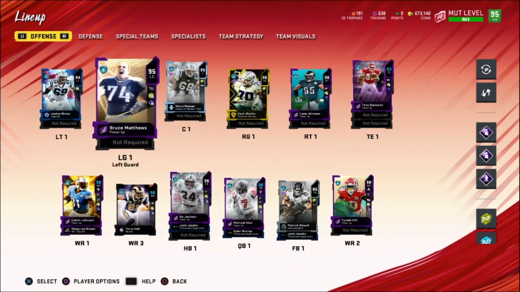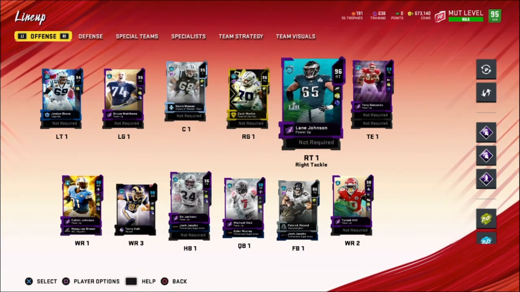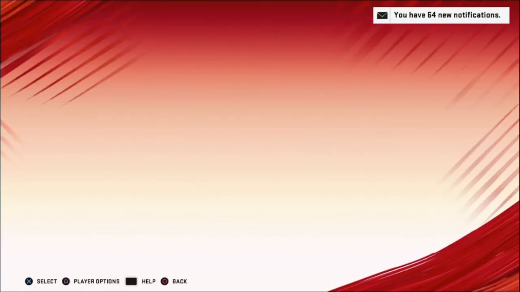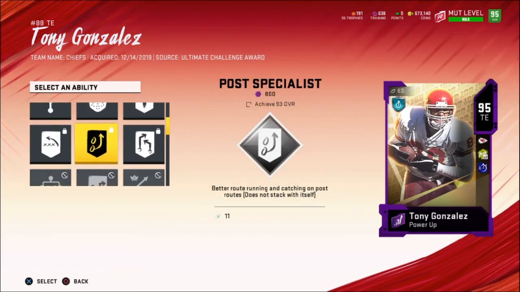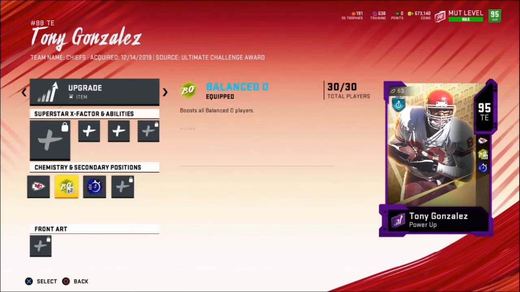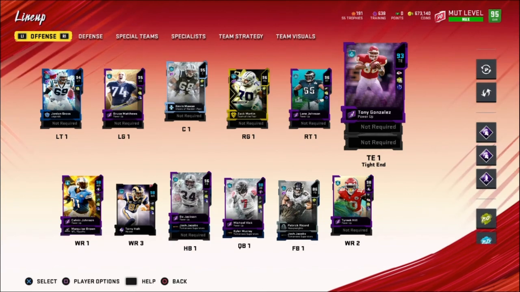Don't use abilities or X factors on your O linemen. Please don't. It's pointless. Don't ever use it. Tight ends, I don't usually use a tight end, so I don't know. Wide receivers are mostly on the field anyway. I wouldn't use it if I were you. I mean, they have some good abilities. If you know some good abilities that I don't know about for tight ends, then sure, use it, but I don't use it on tight ends, so just stay away from O linemen on offense, please.